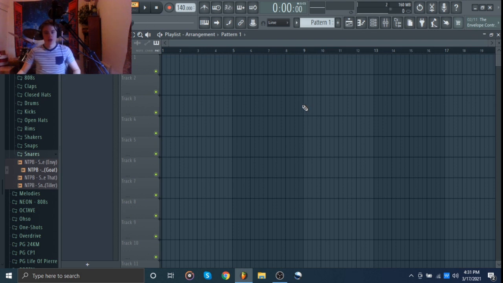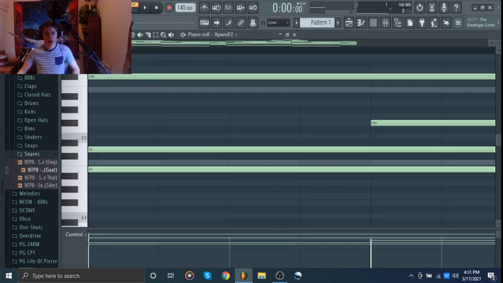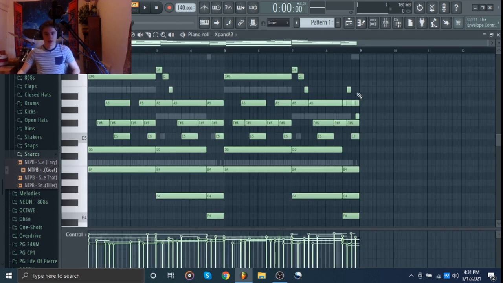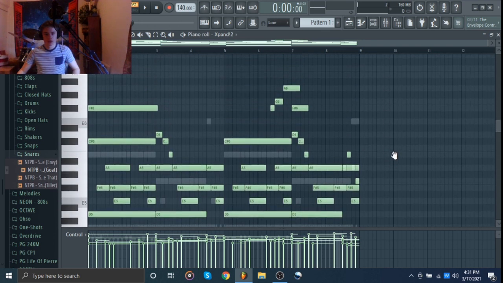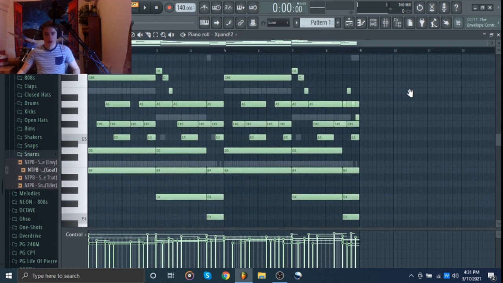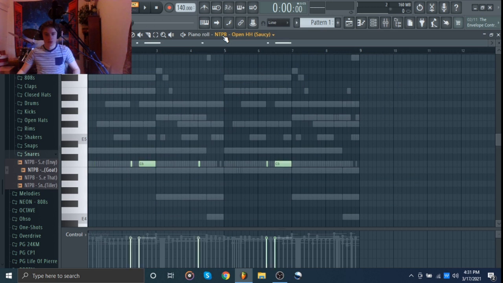Today I'm here in FL Studio and I'm going to be showing how you can really make your drums more bouncy. Bounce is really important in your beats. It's what gives the rapper a flow. I've got this pattern laid out right here. Very simple melody just to show you how to make the drums interact with the melody. And then we've got a bunch of drums coming on through here. So we can hear all of this.